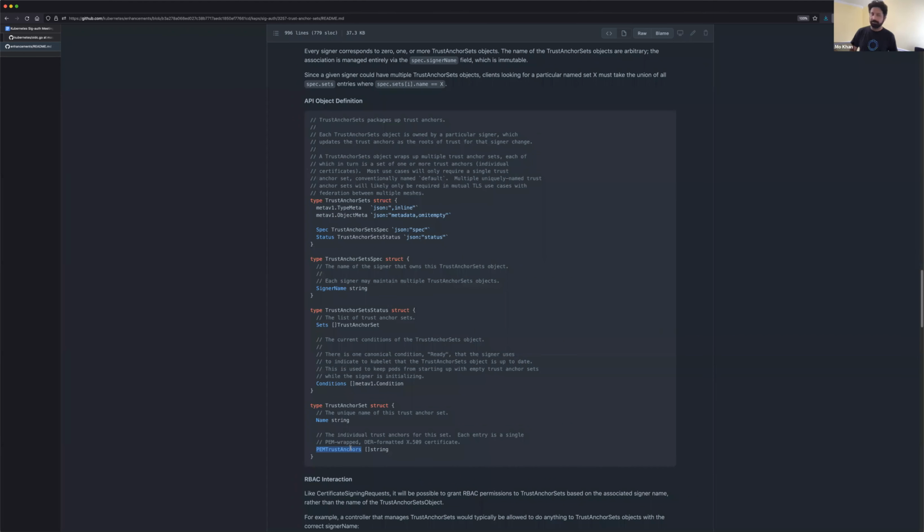Okay. Does anybody else have anything on this? I realize probably no one has read it too much, but if folks have thoughts, we can certainly talk about it. Just one thought from looking at the API here. I definitely think this will be useful for organizations that maintain their own private CAs for internal services. I don't think signer name is necessarily relevant in that case. Something to think about.